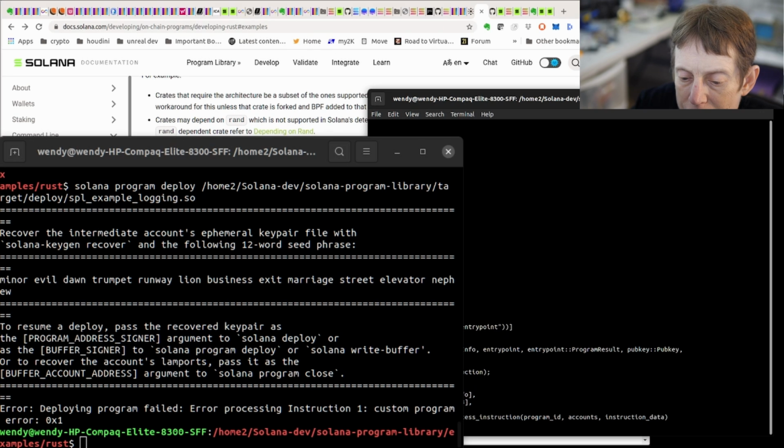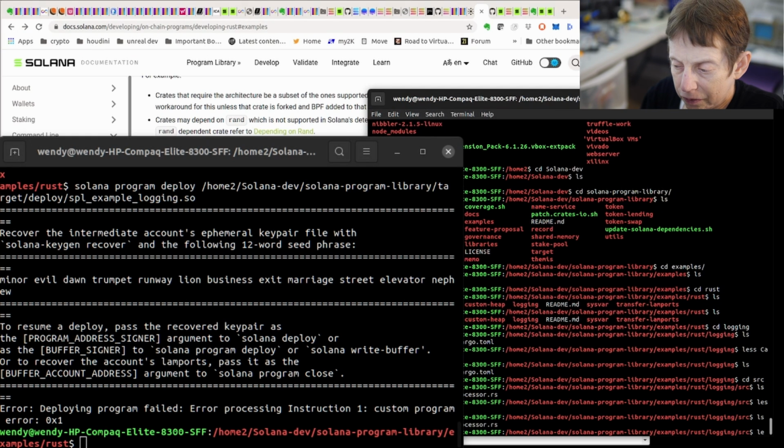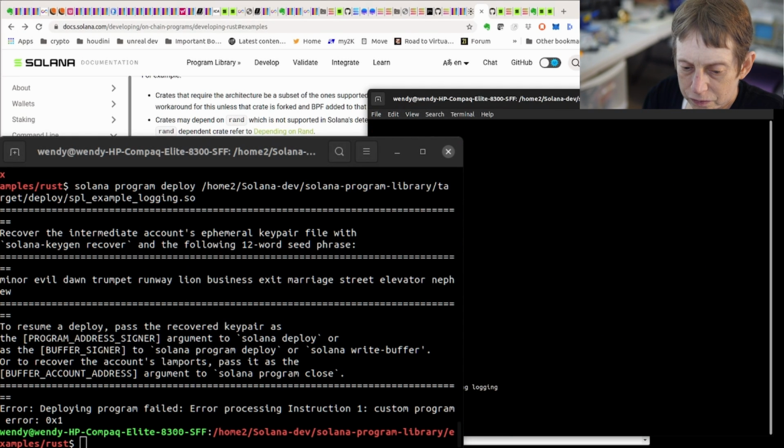And the program ID, account, instruction, that's the program, and then the result. It's going to process instruction. And lib.rs kind of brings together the entry point and the processor.